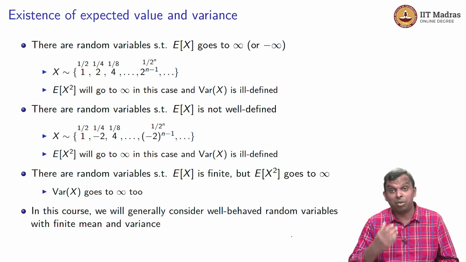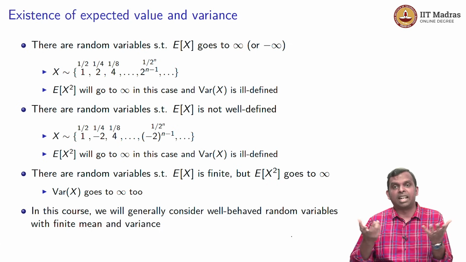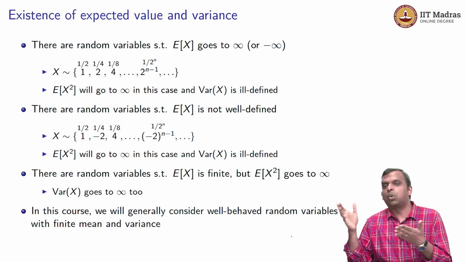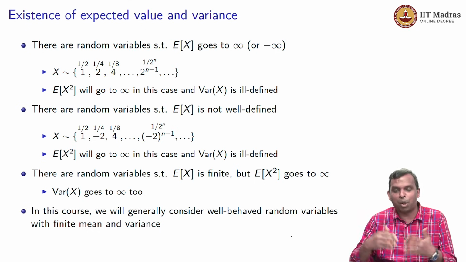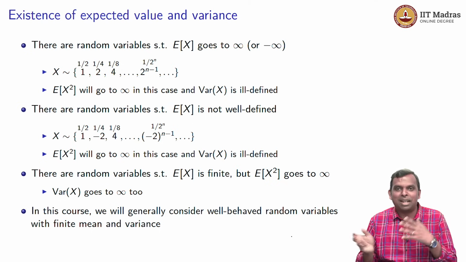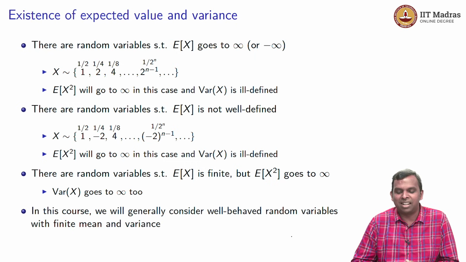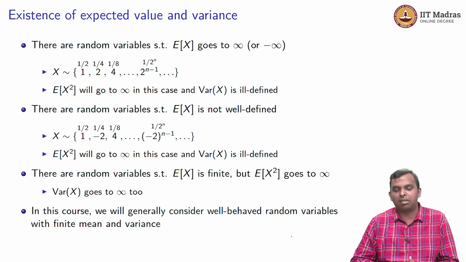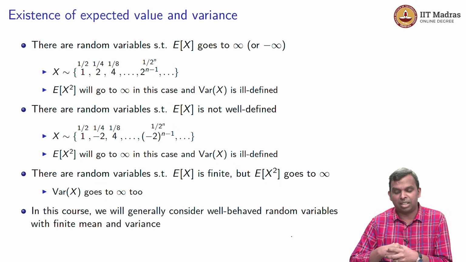There are even more confusing random variables where even the expected value of X is not well defined, in that you will not get anything. It will not be properly going to one value. In the previous case, it was at least properly blowing up, but here it won't even properly blow up. At one point it will say I'm positive, the next point it will say I'm negative. You can make it do a lot of other things, and it's not well defined. Again, the expected value of X squared will go off to infinity, or something else will happen, so the variance becomes ill-defined.